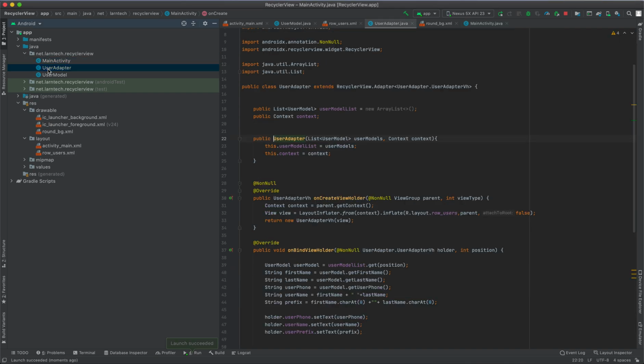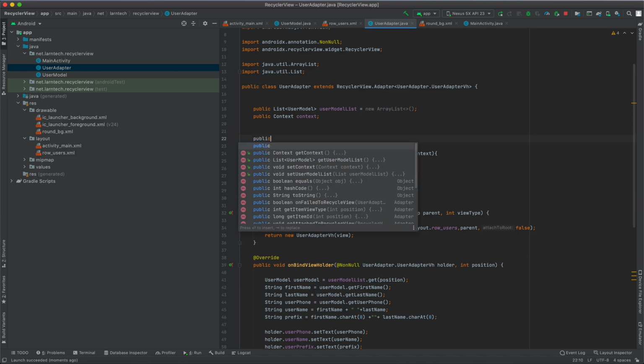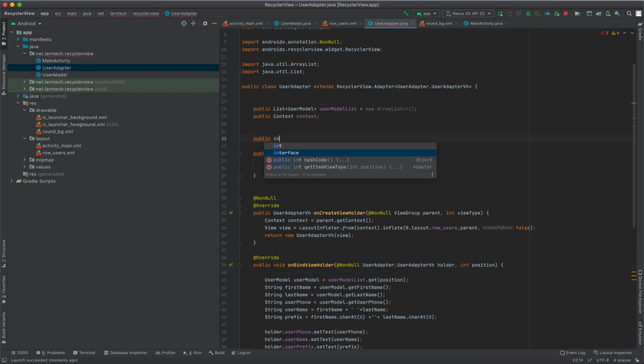So back to your adapter, create an interface. So I'm going to have public interface user click listener.